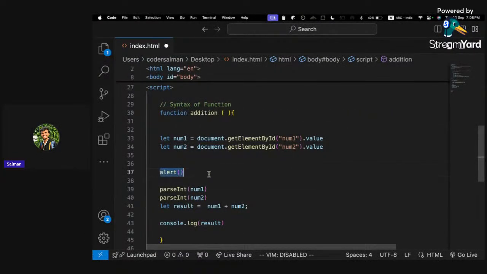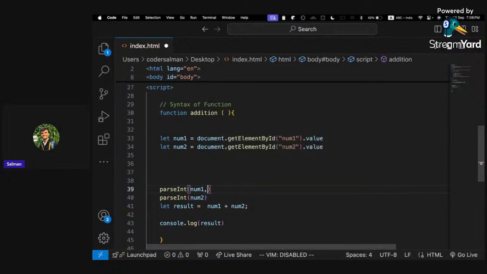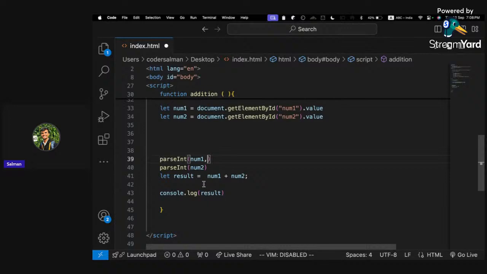It's not going to return anything. Now we have added number one, and we want num2 converted into a string, right?